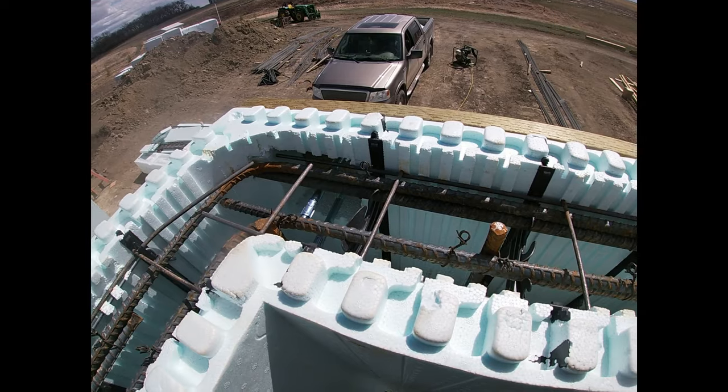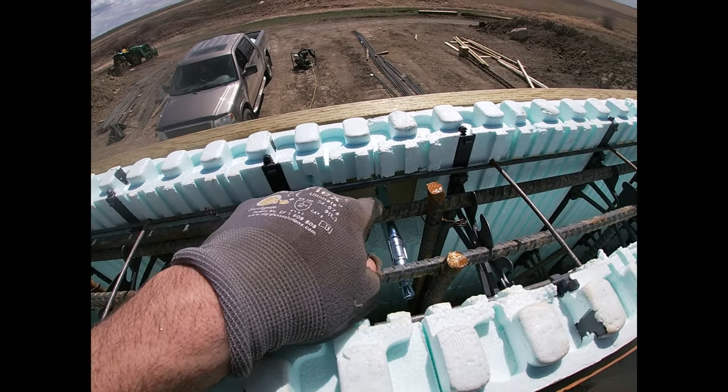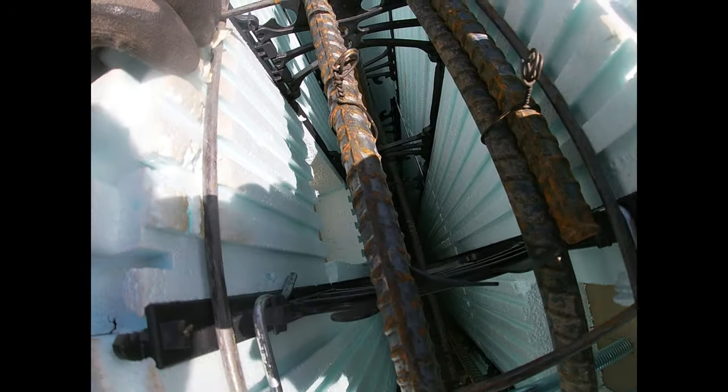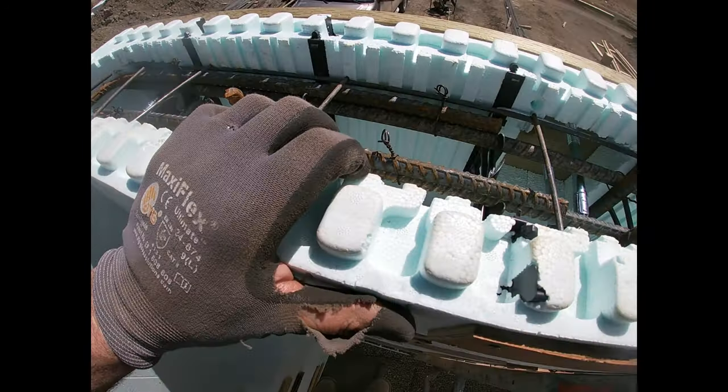Top side of that ledger, we've got these cutouts here. That's the same thing on the inside, right in there. That's that hole that's covered up with the blocking that'll get filled up with concrete.